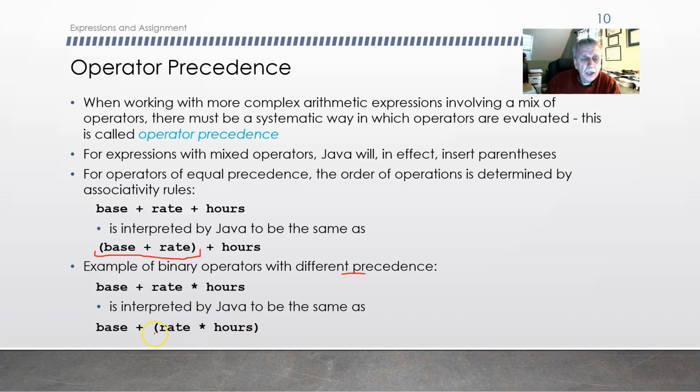It interprets it as saying, let's take these two things that are being multiplied and do the multiplication first. Then we'll go back and do the addition. And hopefully you're comfortable with parenthesized expressions of this sort. Okay, we write it one way and Java interprets it in a certain way, as shown in these two examples. And hopefully that makes it fairly clear to you.